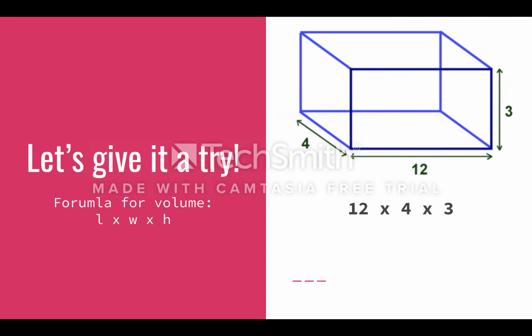12 times 4 times 3. And again, it doesn't matter what order that we multiply them in. So you may have had slightly different numbers, but as long as your final answer matches, then you are good. 12 times 4 would have given you 48, and 48 times 3 would give you 144. Now notice I put units cubed, and that's because in this example, they did not give us a unit. So we are going to just use units, because you never want to just leave it as 144. Although we don't know the unit, we can at least express units cubed.